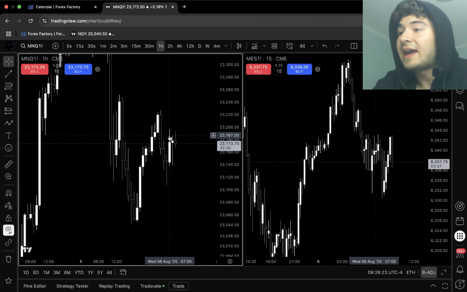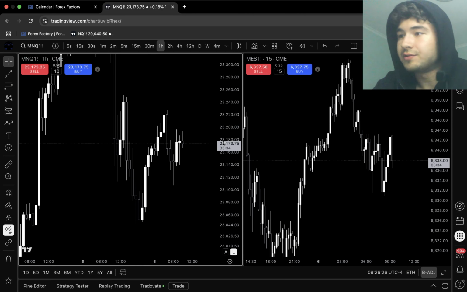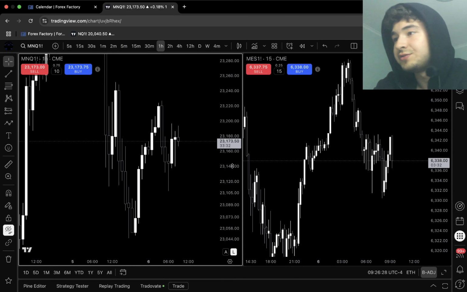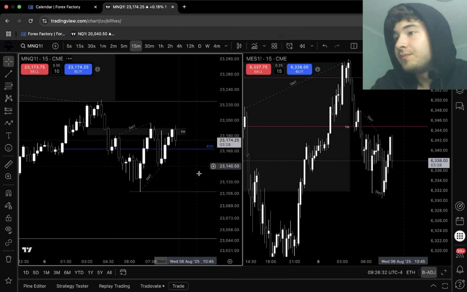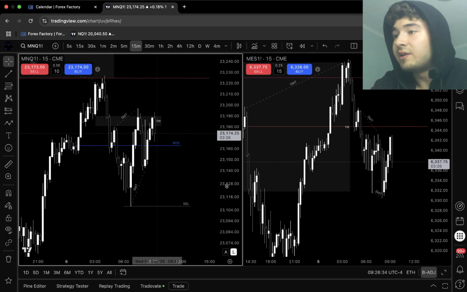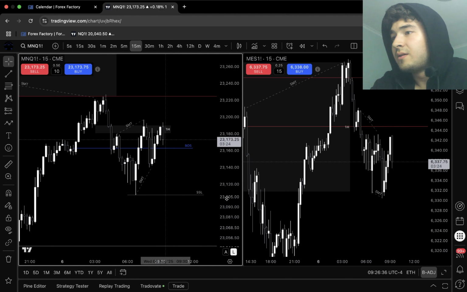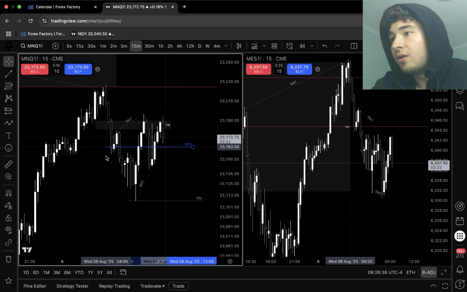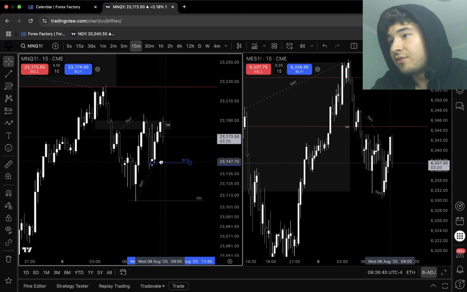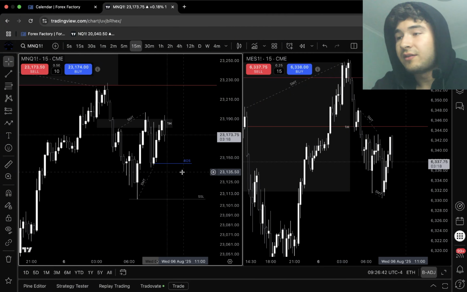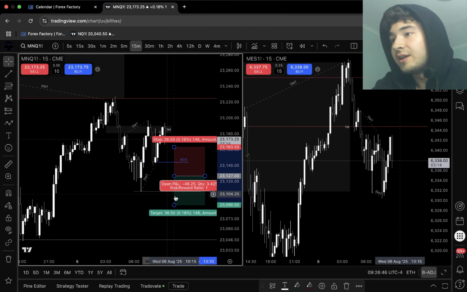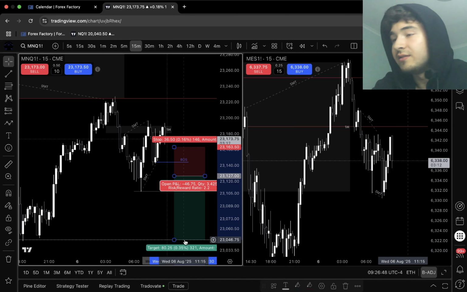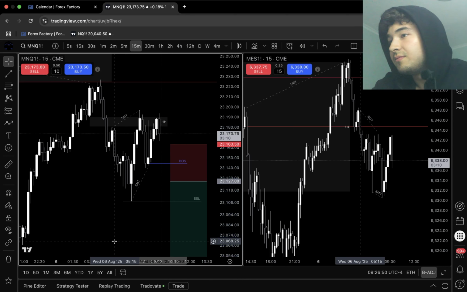But the way it's hanging around here tells me this breakout structure isn't really that strong. But we'll see if it's strong at market open. So as you can see, there are a lot of bearish factors today. All I need is for us to break this low. If we break this low, it's open season. I'm taking shorts to the bottom.